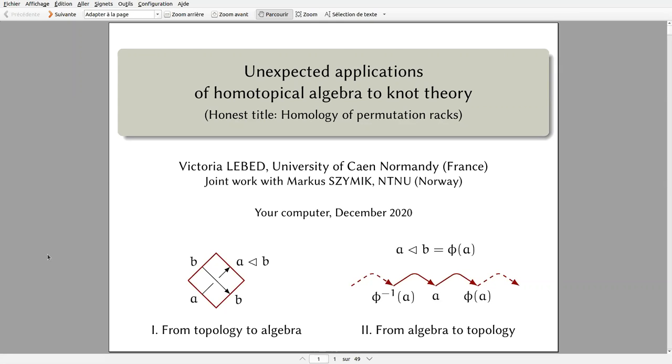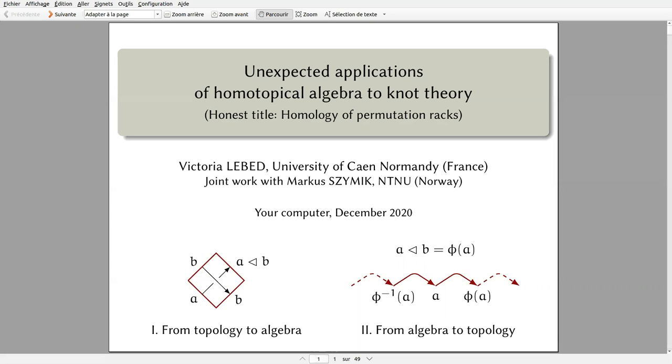In the first part of this talk, I'll give a crash course on racks, quandles, and their homology, and I will explain why these objects are very useful for creating tools for knot theory. The interesting thing about these objects is that they are very easy to define. So these objects and their homology theories, in an algebraic way, you can do everything in 2 lines.